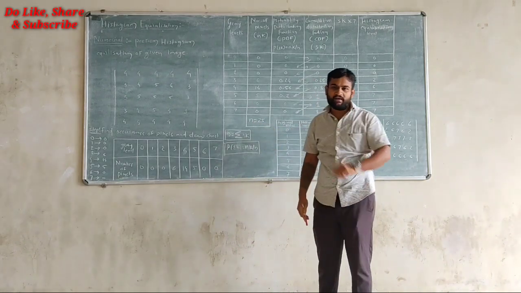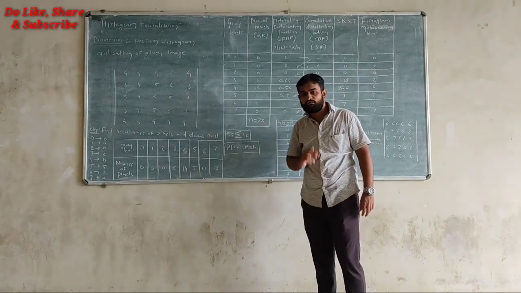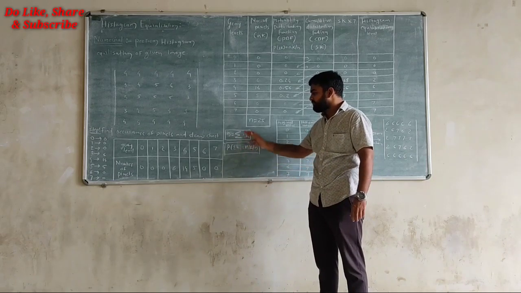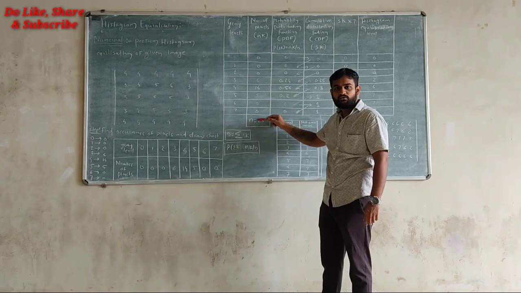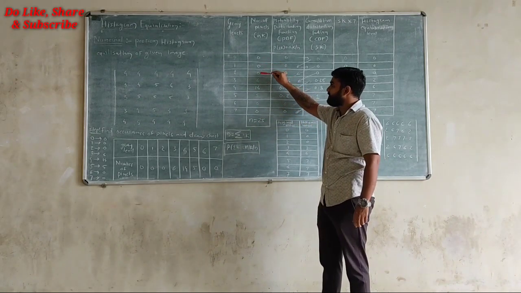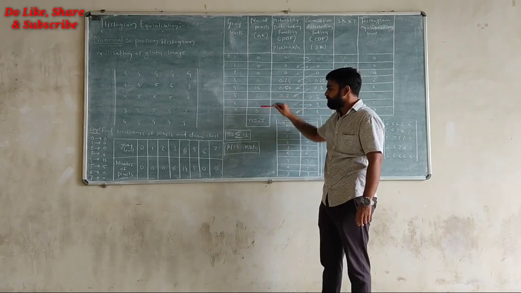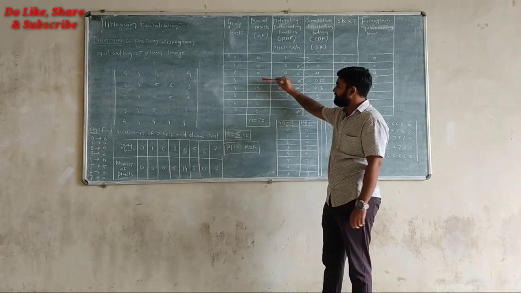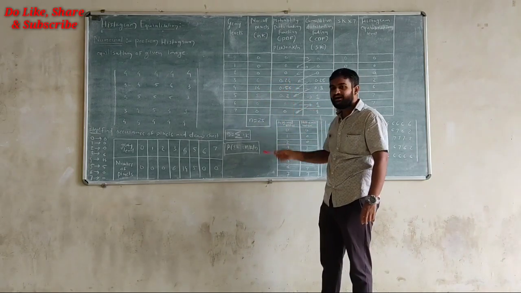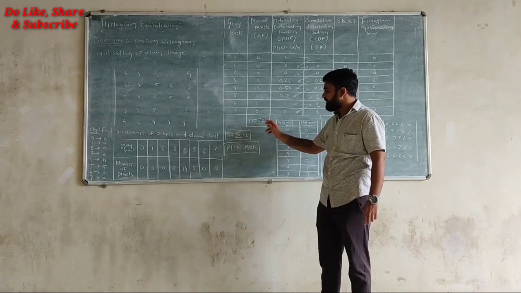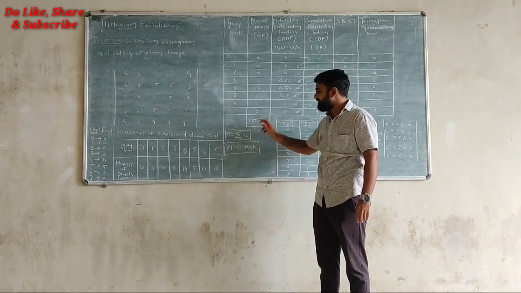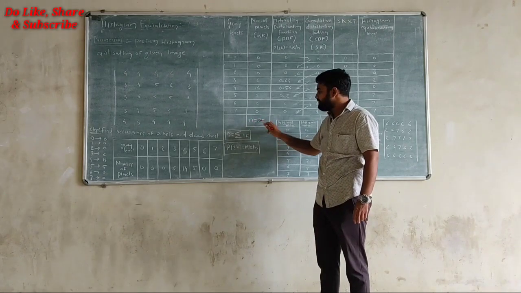So how to find out the value of n? We have a formula for that. N is equal to the summation of nk. So these are the values of nk. What we have to do is add all the values, and that is going to be the value of n. So if we add 6 plus 14 plus 5, ultimately we get 25. Now we have the value 25, that is n here.